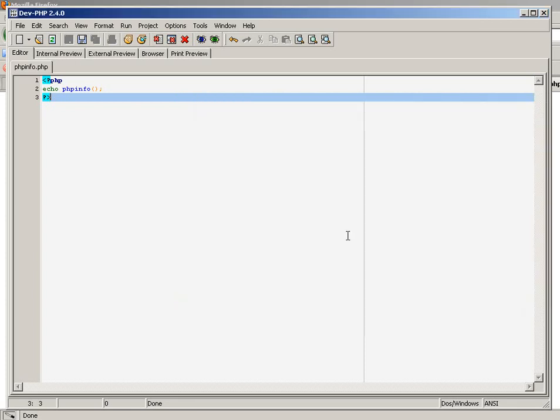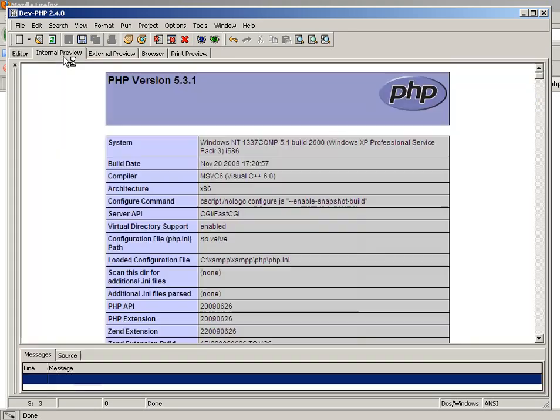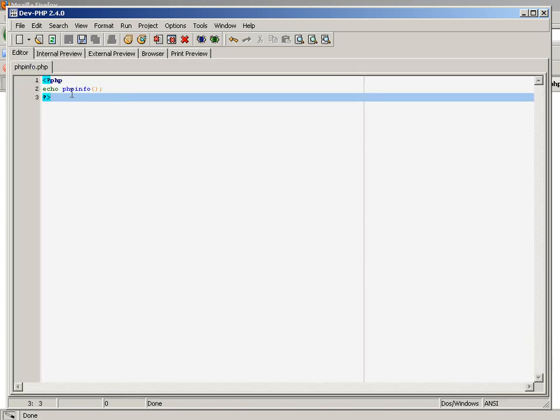Okay, so when you specify the PHP INI and the PHP CGI, you'll get a tab that says internal preview. When that comes up, you can click on it. I put echo phpinfo with parentheses over here, and phpinfo is a function of PHP which will basically give you all sorts of information about its installation.